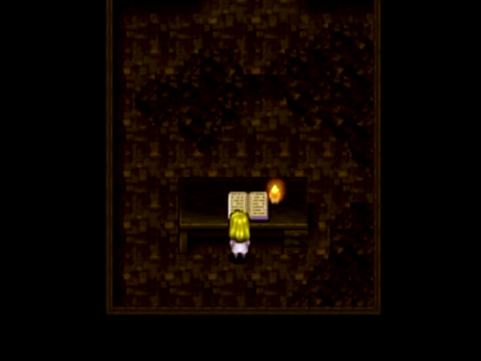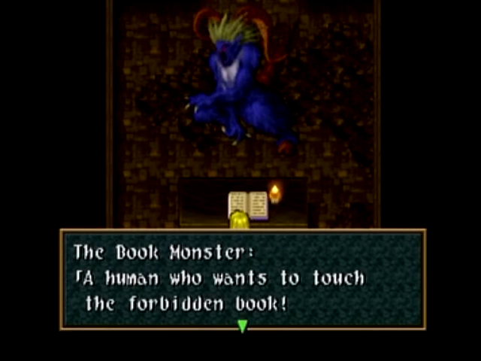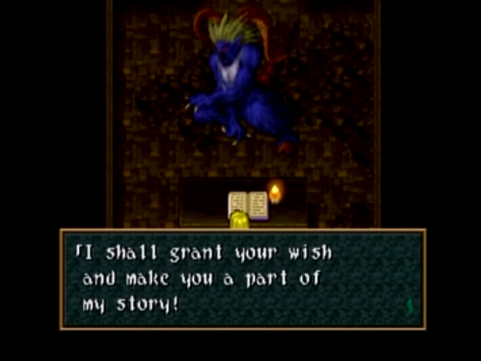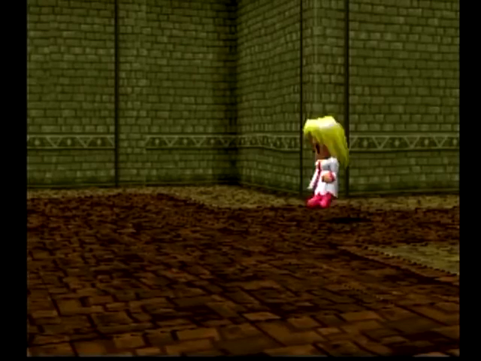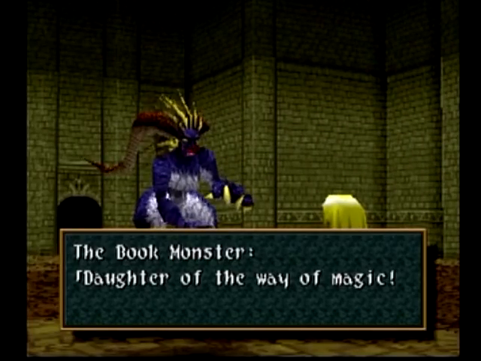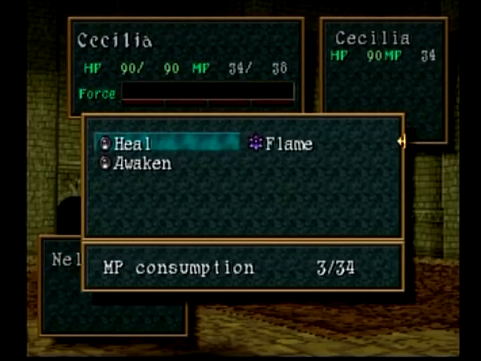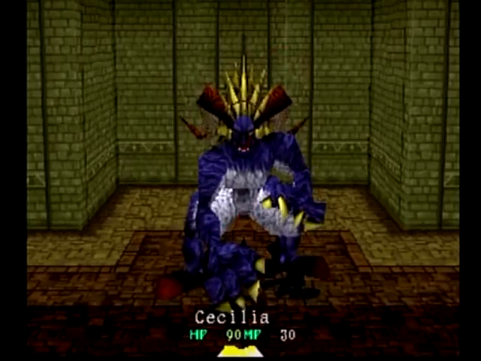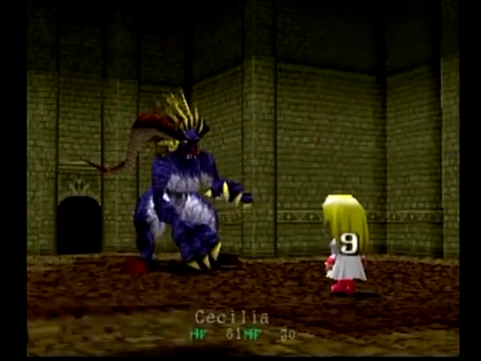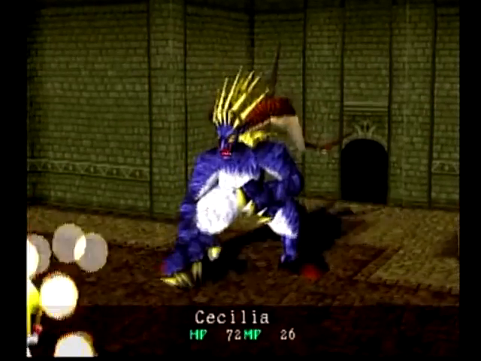Hey, look, it's that book. I don't think it is. That looks quite a bit different from that shadow that we saw earlier. Yeah, you'd think being a book monster, he'd be weak to fire, but no. Thankfully, despite how huge and menacing he looks, as you can tell, his attack power is actually pathetic.